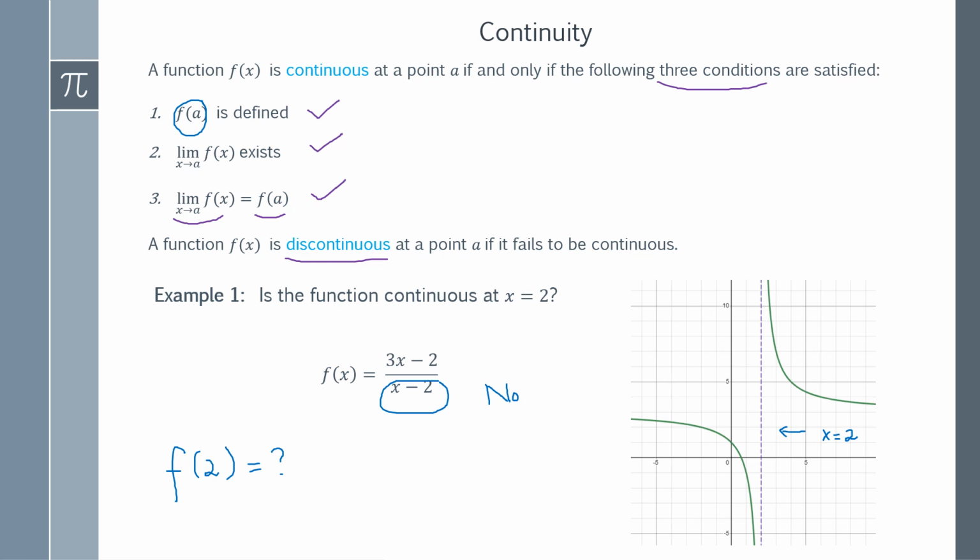Okay, once the first one is false, we say this function is not continuous at x equal to 2. And the reasoning is because it's not even defined at that value. Okay, so is it continuous? No. Which condition is false? Condition 1 is not satisfied. Okay, so here is your definition, or rather a list of conditions that we need to check, and you will always be checking them in that order, starting with the first condition, then second, then third. Okay, and in the first example, where the first condition is not satisfied, we don't need to check anything else.